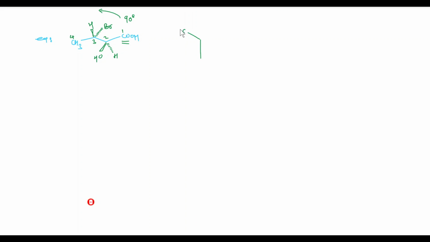After rotation, we get CHO on the left hand side and CH3 on the right hand side, and write the remaining groups as they are on the respective carbons. This is carbon number first, this is carbon number second, this is carbon number third, and this is carbon fourth. For the second carbon, hydroxy is above and hydrogen is below the plane. Similarly, for carbon number 3, bromine is below and hydrogen is above the plane. This is the first rule of rotation, clockwise or anti-clockwise rotation.